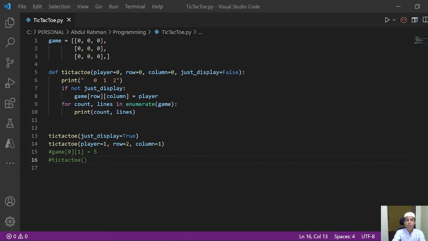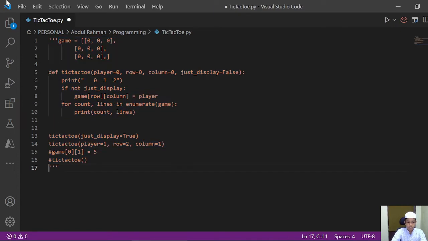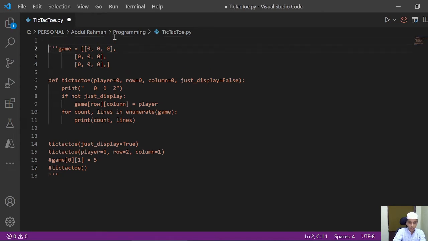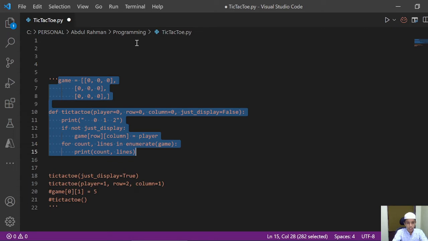If you want to modify a value outside of a function, if it's a list of lists, we can at least do one thing, that is we can set a value in that list of lists. But that's not the case here. So now I will make all of my game a comment. I will select all this and save it, go to the top, and copy this block of code from here to here and paste it here.